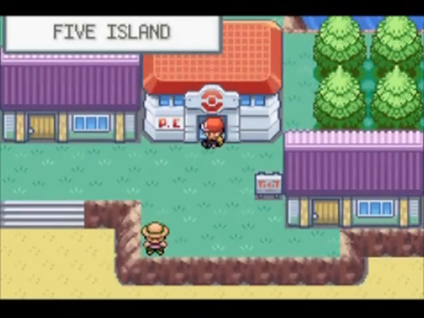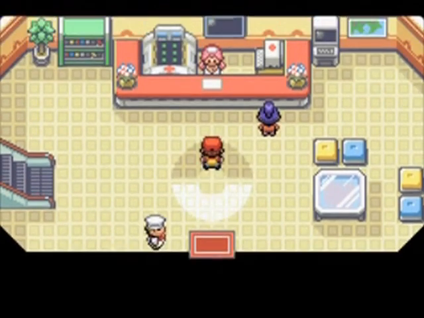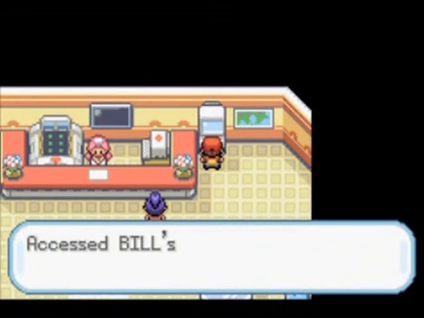Now that we have explored the southern half of Chrono Island, we will fly back to Five Island and begin exploring the northern half. Before you head north, you should have a free space in your party. You will soon see the necessity of this.